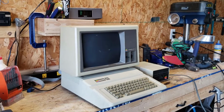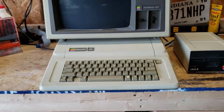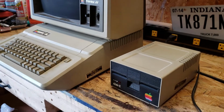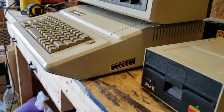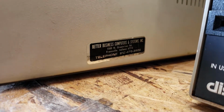There's a little bit of a tear in the fabric on the screen. To be honest, I'm not really sure what that's for, but it doesn't seem to affect the video at all. You can see a little bit of yellowing on some of it, totally to be expected, nothing really out of the ordinary here. Get a look at this label. You can see that it's from Evansville, Indiana.